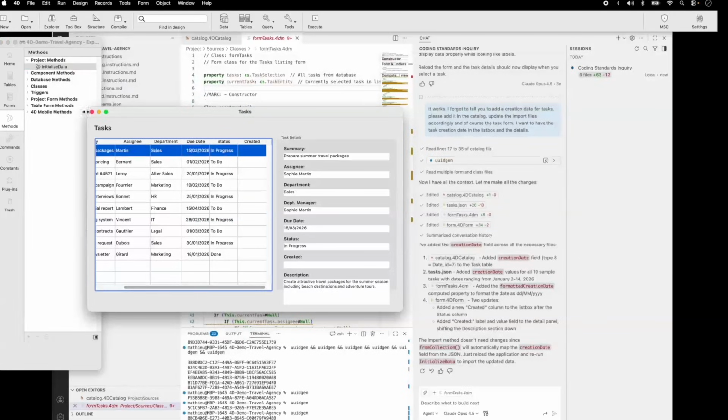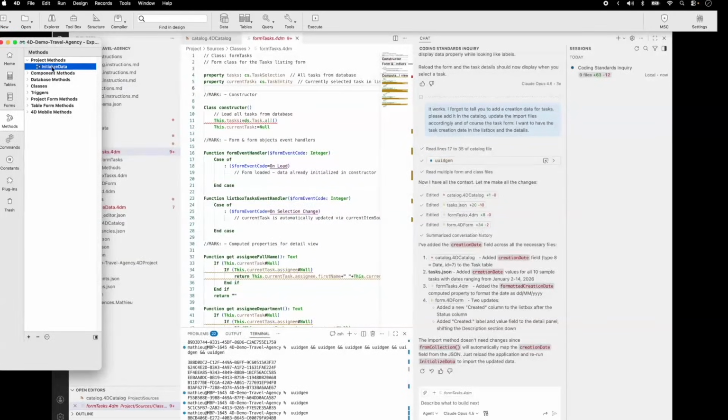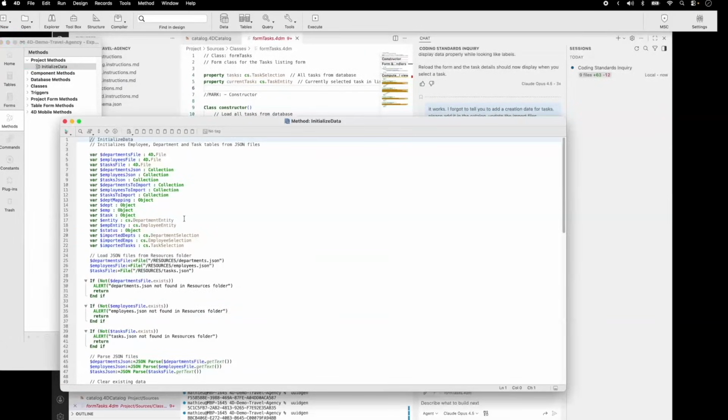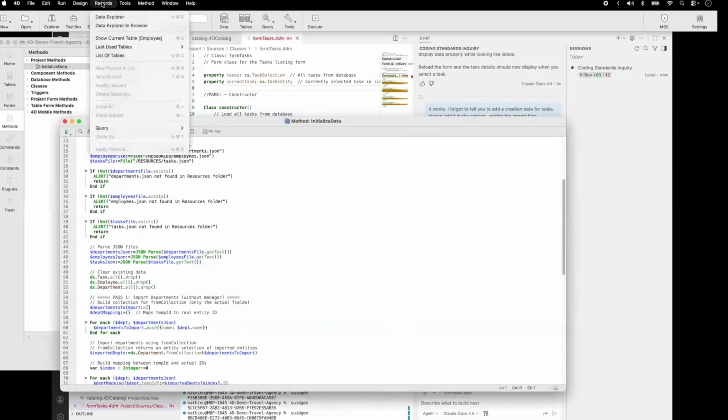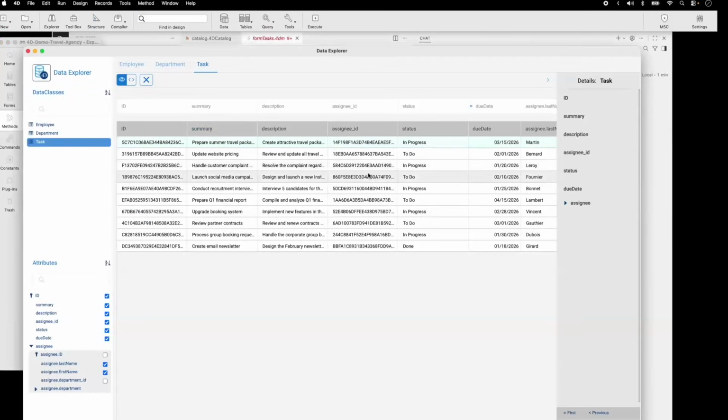Interesting, of course. It's a funny thing. I don't know what it did. Let's go in the Data Explorer. So the due date is correct, but apparently I'm missing the creation date.